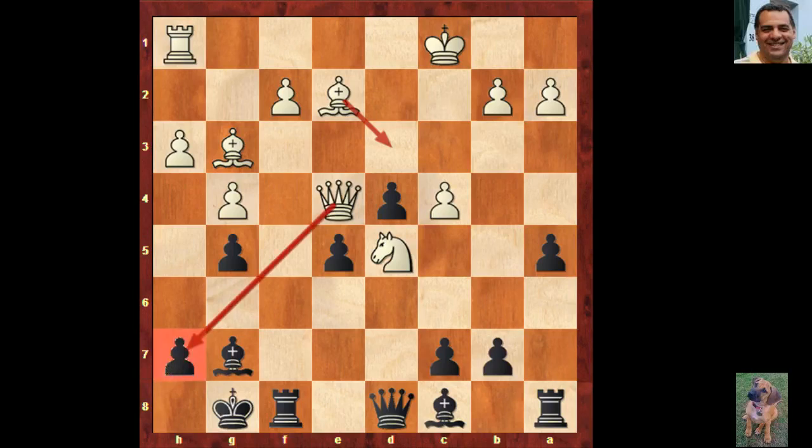Can you see what black played in this position if I gave you 20 seconds starting from now? So black to play, what would you play in this position? You're faced with bishop d3 now. Actually, there are other defensive moves anyway, so maybe it's not entirely essential to play this. But I thought it was cool. Black's definitely in the driving seat now. He's got a big advantage. Any ideas? What would you play?